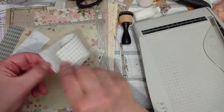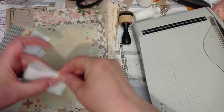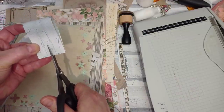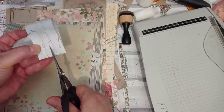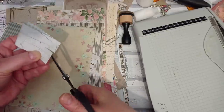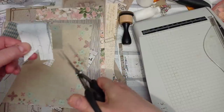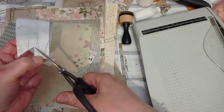I'll show you another way to do your points. Guess where the middle is - if you're not good at guessing, measure where the middle is. And now I'm going to cut up about as far as I want my banners to go - this is just another way of doing it. Then from that corner go up to where the cut finished. And again from this corner go up to where the cut finishes. Then you'll get your nice even little banner shape. There are lots of ways to do it - I even contemplated finding my square punch and trying that.